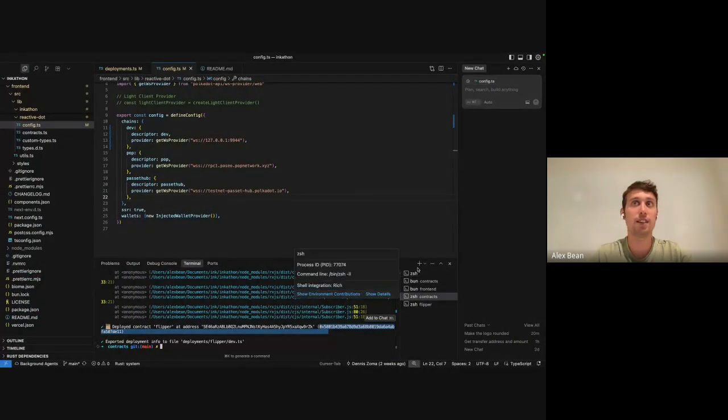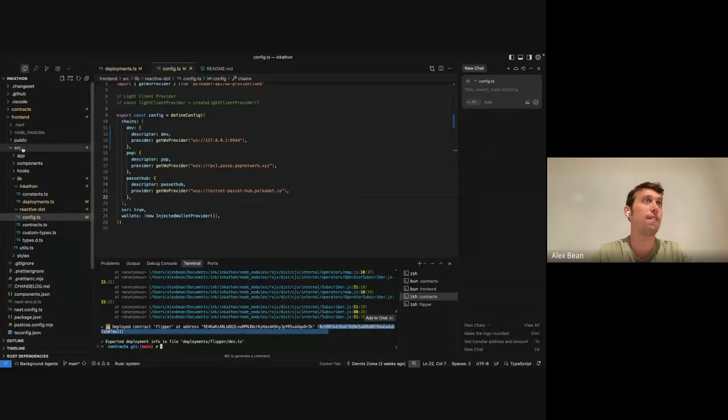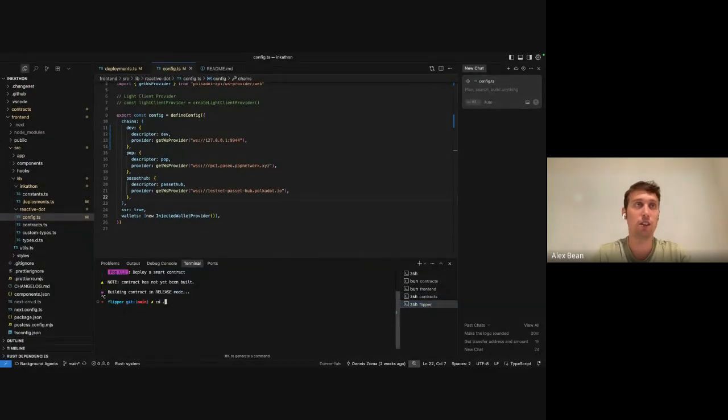So yeah, let's add here the ERC20. If you have pop CLI installed in your system, it's as easy as going to the contracts folder, to source, and you can run here pop new contract, and this is gonna show you the different examples that pop CLI supports. So we can go to ERC, and here we can take the ERC20.